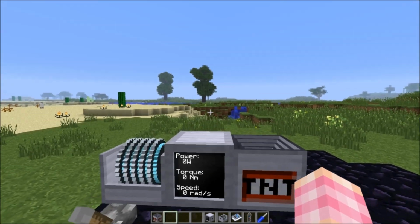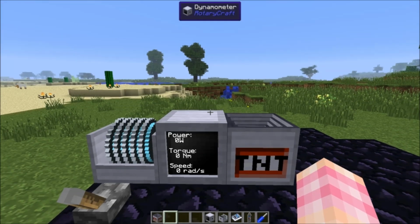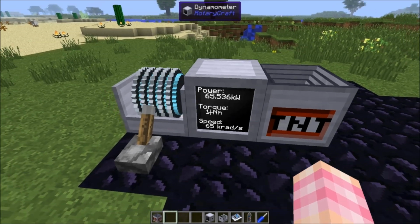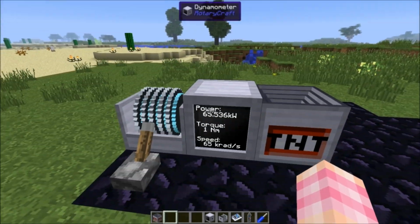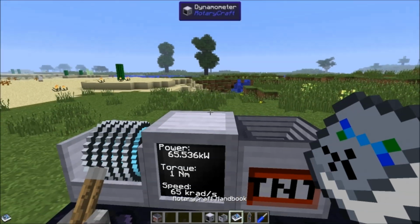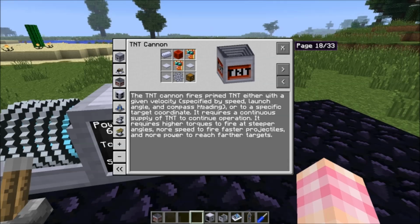Now, the TNT cannon requires 65.536 kilowatts. That is the output of a gas engine, but it doesn't have a minimum torque requirement. As you can see here, I'm currently giving it 1 Newton meter. So if you wanted to do this, you would set up your gas engine and throw down some gearboxes until you get the torque to 1, which is roughly a 65-to-1 ratio. Now, you can't use this for everything, because if we look at the handbook entry, we can see that the TNT cannon requires higher torques to fire at higher angles, steeper angles, and higher speeds to fire faster, and more power to reach farther targets.